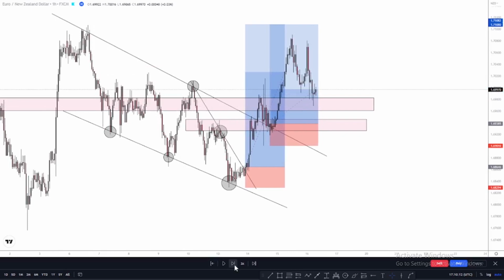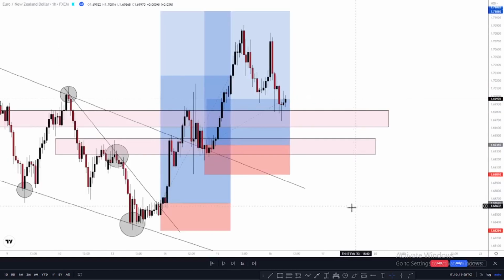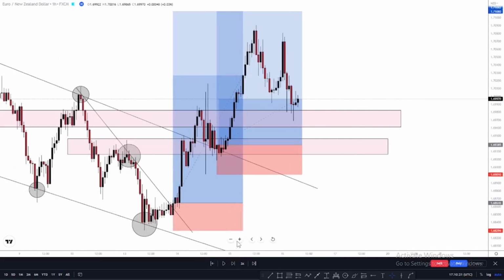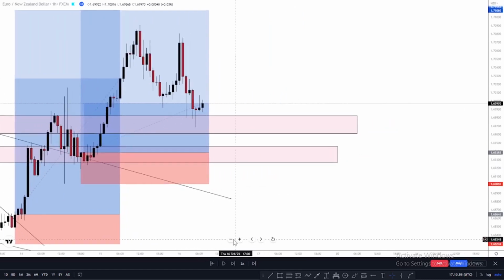Boom. Right here. Price came back into our resistance to retest it as a support. Now what do we wait for? Now we see rejections, right? Telling us that the bulls are waiting patiently to push the market back to the upside. Again, that's why we are getting the rejections. So after we get the rejections, do we enter the trade? No. What do we wait for? Wait for a candlestick confirmation. Alright, so now let's wait for the candlestick confirmation.